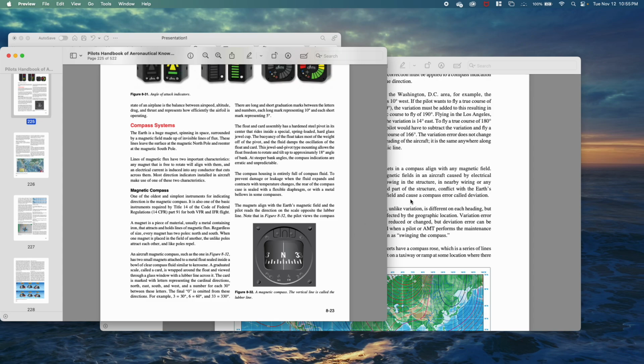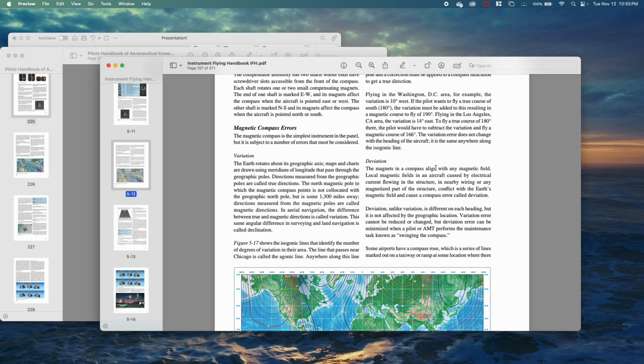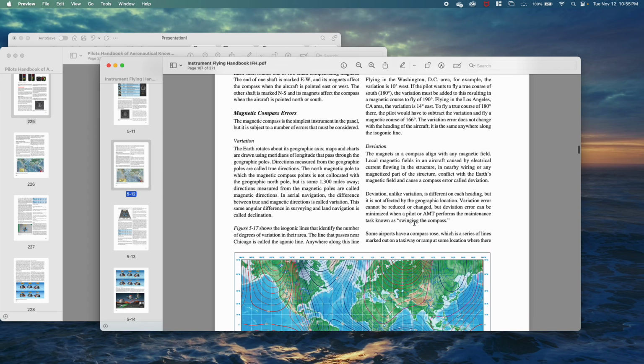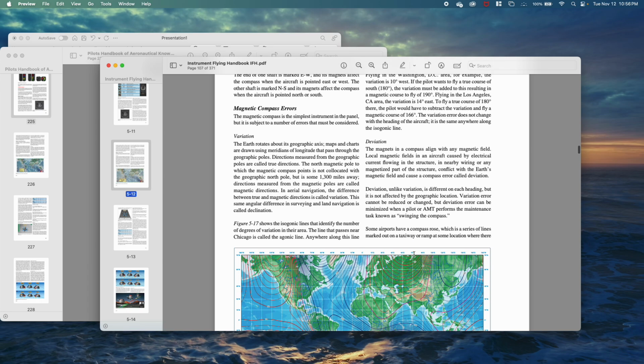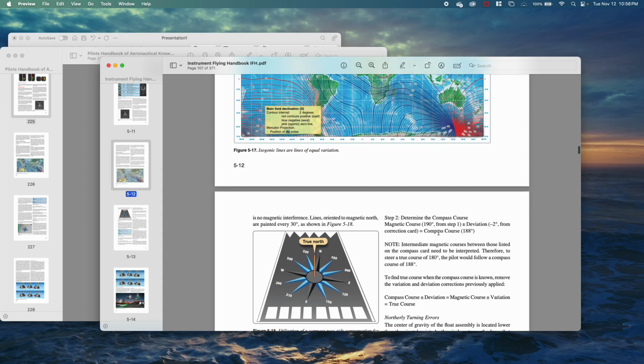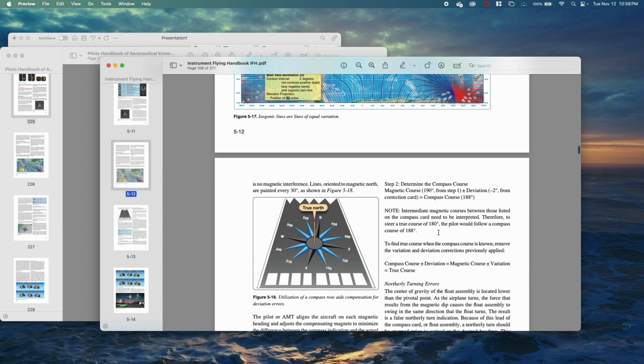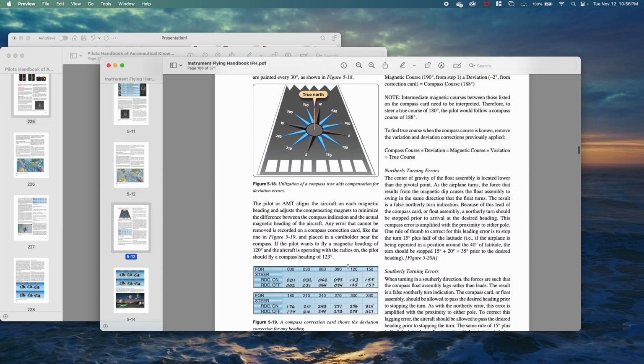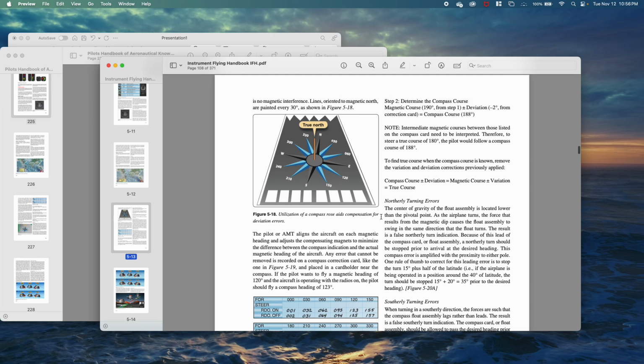Going back to this. Deviation. There are things inside your aircraft that shift your magnetic compass away from its true accurate headings. Radios, anything metal really, or anything electronic causes magnetic field interference. That was really simple. Just pay attention to your magnetic deviation card if you're using the magnetic compass to navigate.